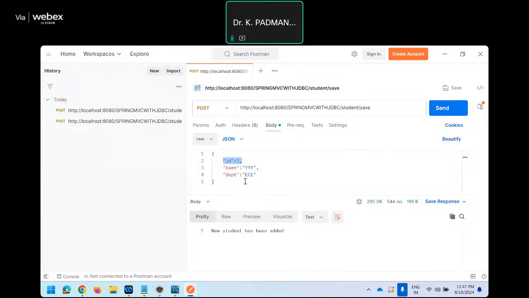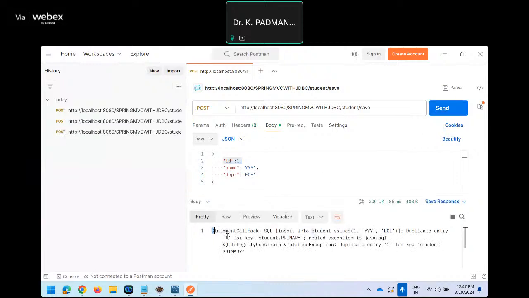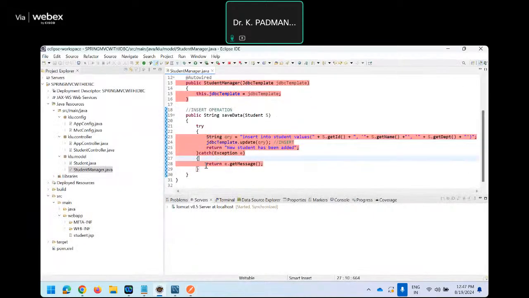It won't accept any duplication. If I send my request, I get an error message: insert into student values, duplicate entry 1 for the key. This was coming from my catch block. Whatever error I got was returned by the catch block.